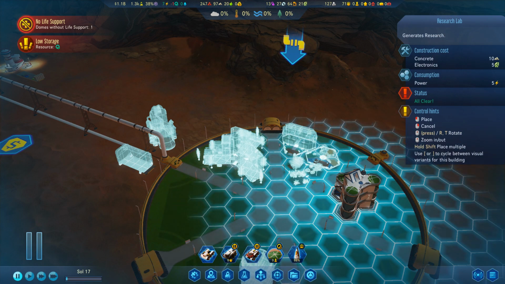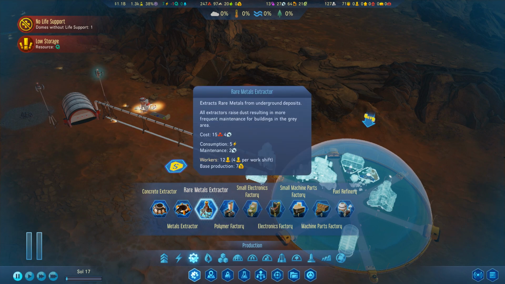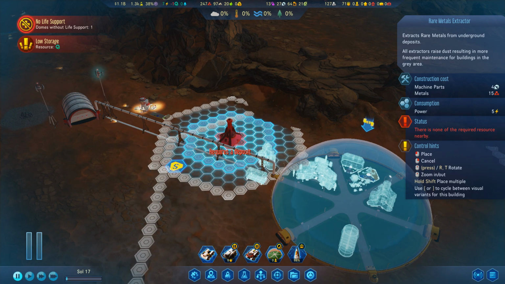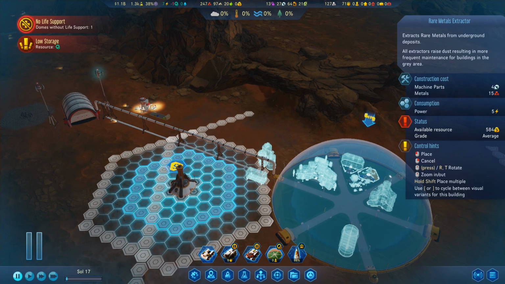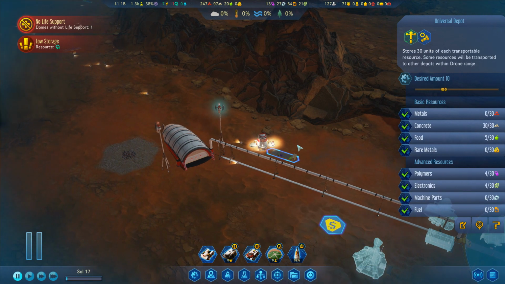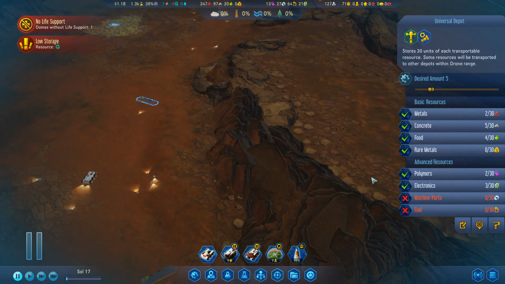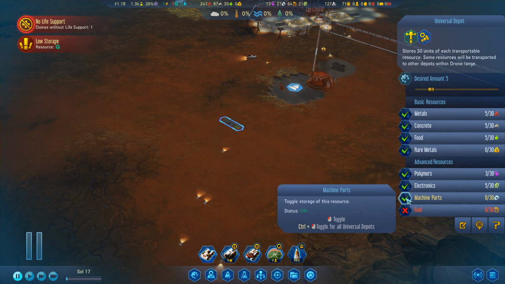And then we need a research lab. Can't wait to have that running with the initial colonists. We need a rare metals extractor, so that's going to require maintenance of machine parts. We'll have to keep an eye on that. Requires a deposit. Yes, I know. That's why we're putting it near the deposit. Let's put it there. Yep, gonna have to start telling these guys to just bring everything. Fuel, not just yet.